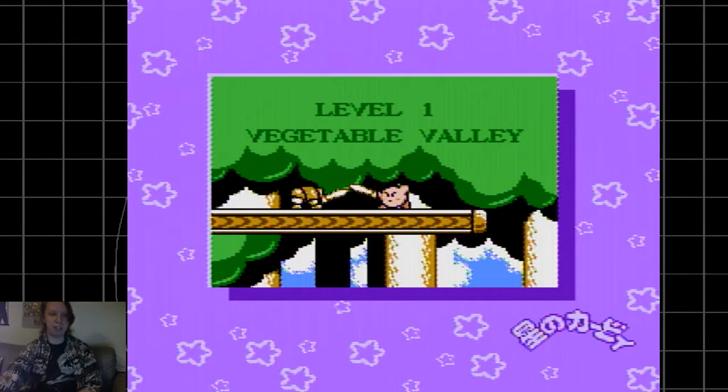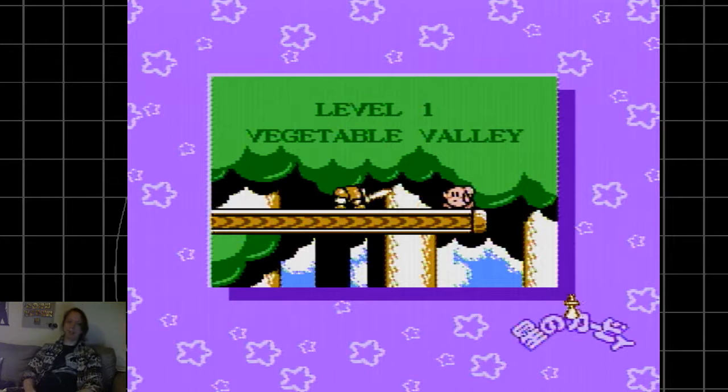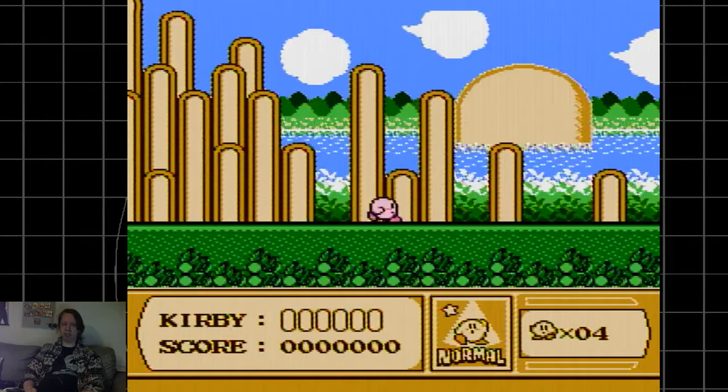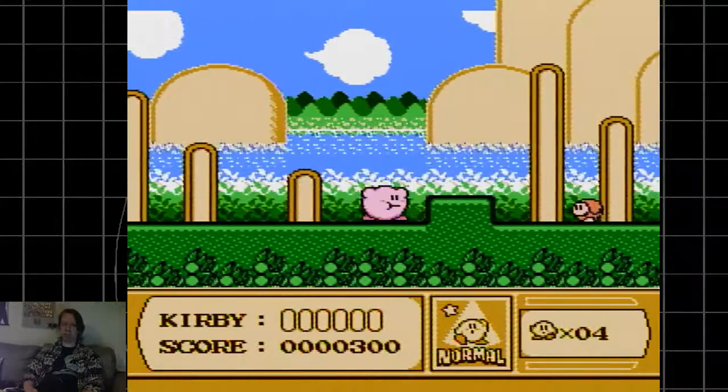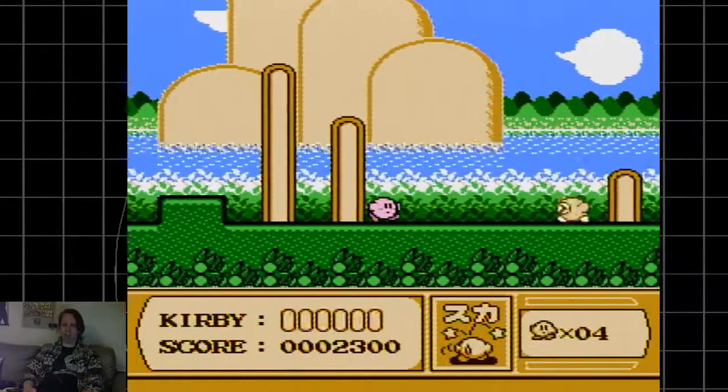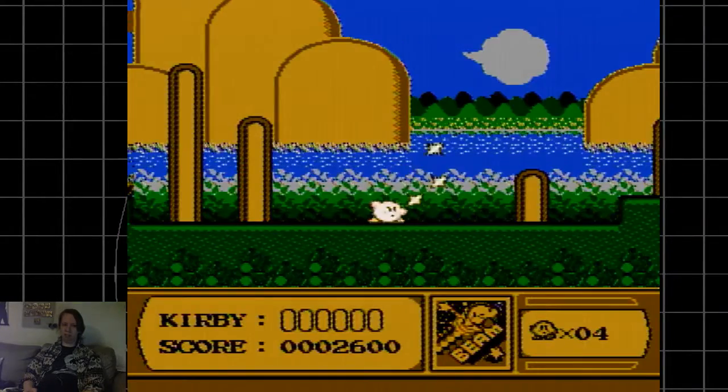So yeah, this is a Japanese copy, but this is a simple baby game for babies. I can play this, no problem. I've actually beaten it once on the emulator, one of the few games that I've actually finished on an emulator. Yeah, the beam weapon.